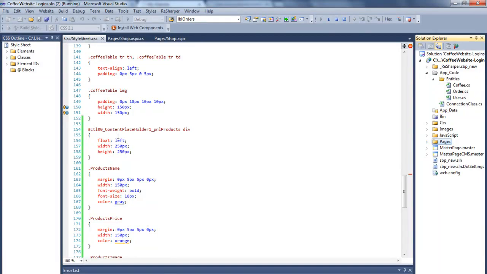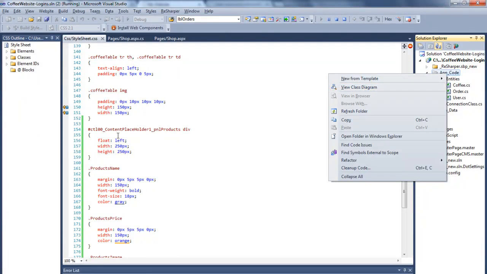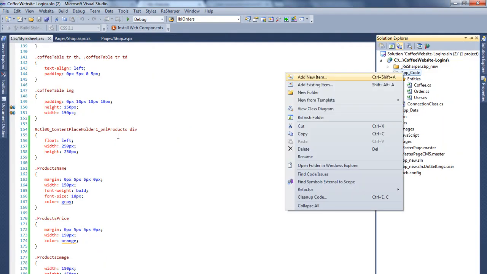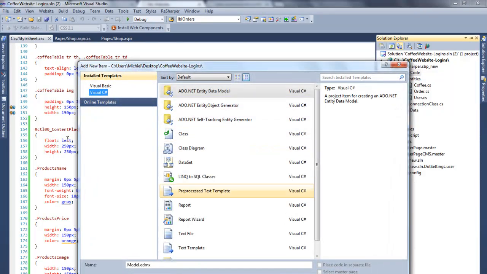So within your app code folder, add a new class and call it control finder.